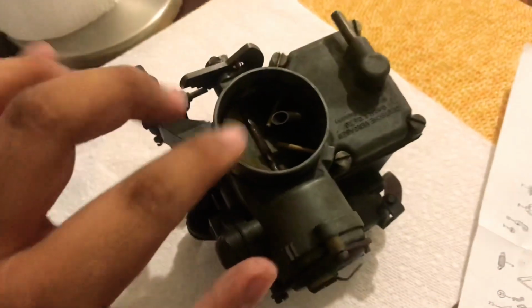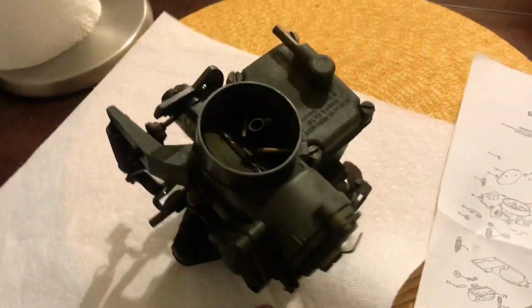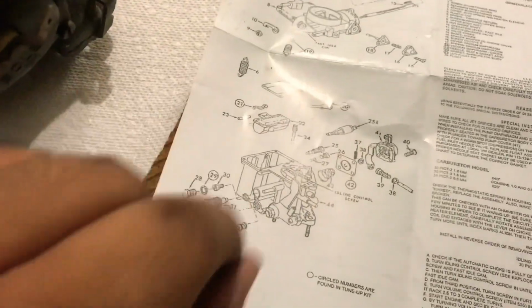This one, and there will be about one or two inside the actual carburetor where you will have to, like I said, count how many turns it took to pull it out and just write it down. Just stay on the safer side. Next, I'll just do a time lapse of me rebuilding this carburetor. So let's have some fun.